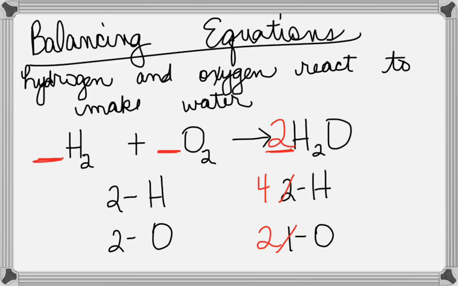But in doing so, I changed the H. I've got to be sure that I apply that 2 to everything that comes after it. Is that the wrong thing to do when it throws off the H's? No, it just means now I have to go and fix the H's so that those numbers balance. So what am I going to do? I'll put a 2 here, and what does that do? That only changes this number, right? To 4, and now I have a balanced equation.